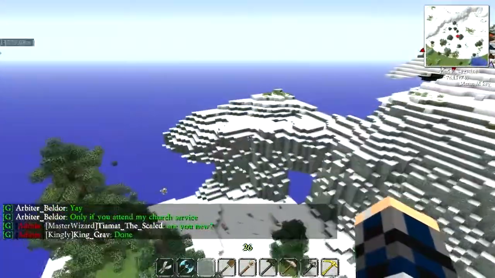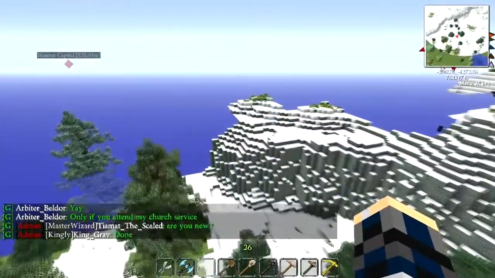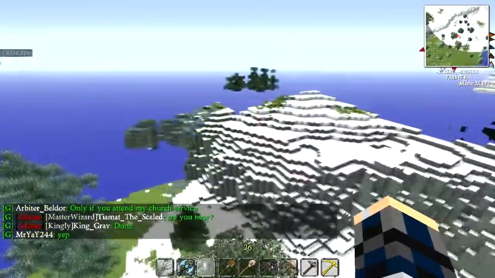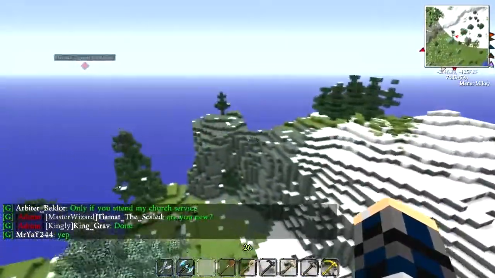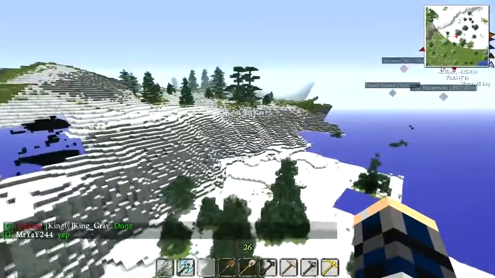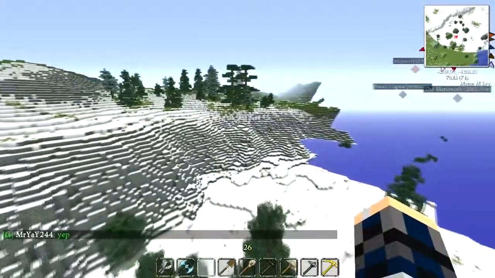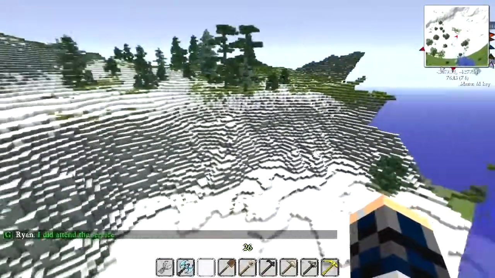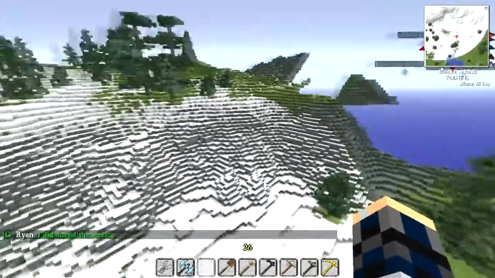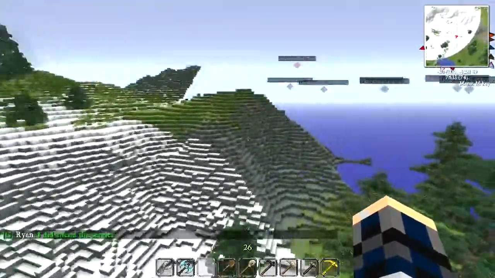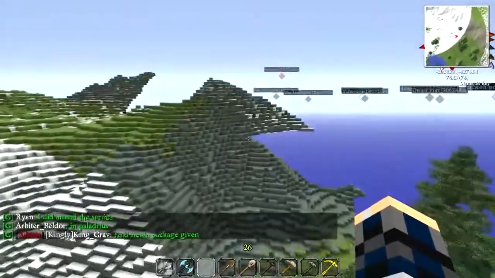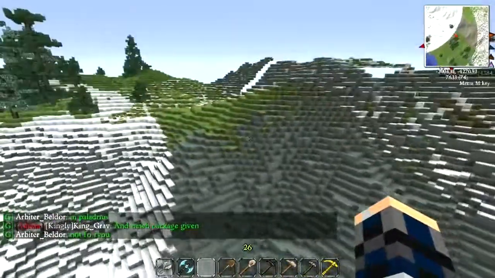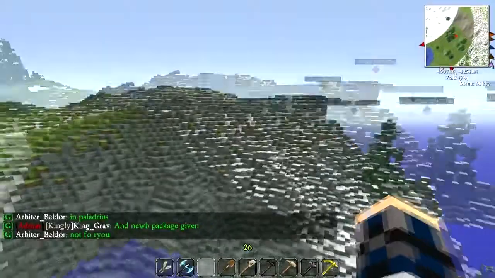Let's see. So here's the area that we want to redo. I've already got some cliffs finished, but we're gonna finish the rest of it because over here it's a little bit sloped. This one's pretty smooth, and we don't want that. We want some nice sheer cliffs. That was what I was intending for this area when I first made it. These cliffs go right into the mountain. So now we need to put it back into the mountain.